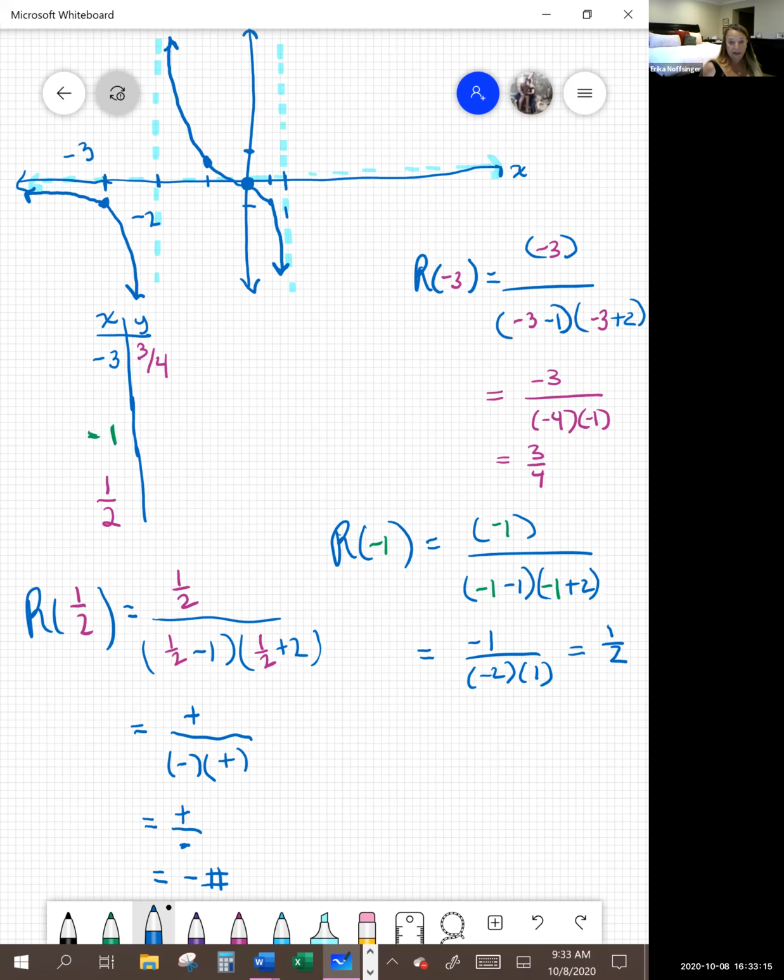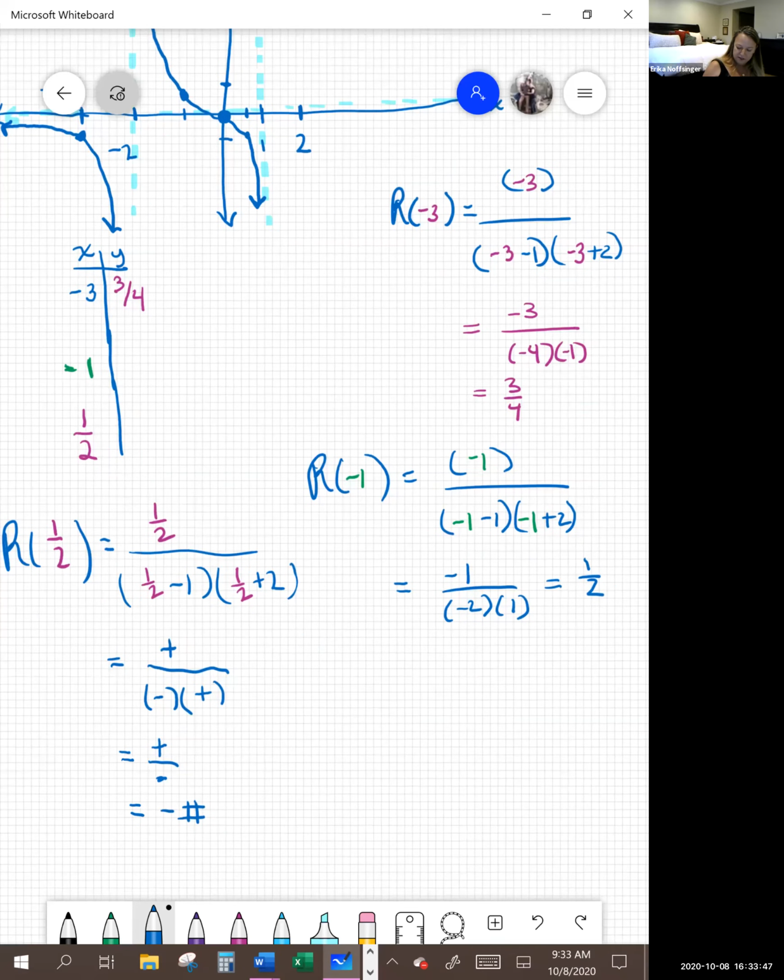Okay, so one other thing that we got to check is on the right-hand side of x equals 1. So because we know it doesn't cross the x-axis here, it's either going to look like this on the top, or it's above the x-axis, or it's going to look like this on the bottom because of below the x-axis. So again, we just need to choose one point on this side of x equals 1, plug it in to see, do we have a positive or a negative value?